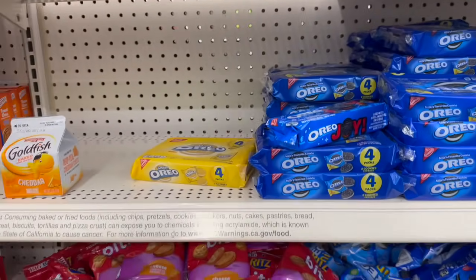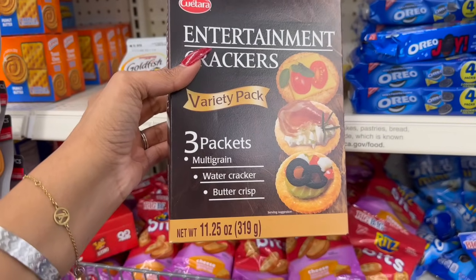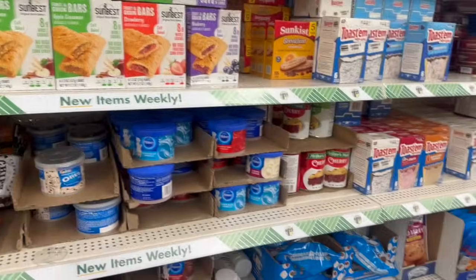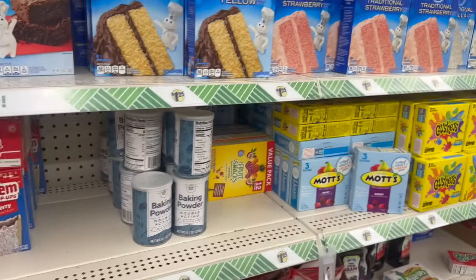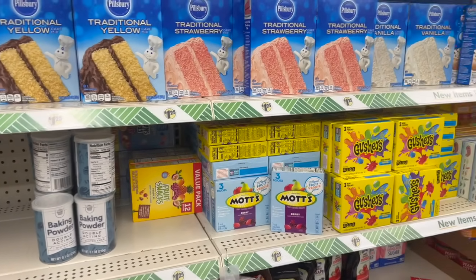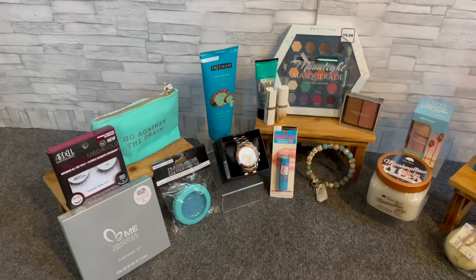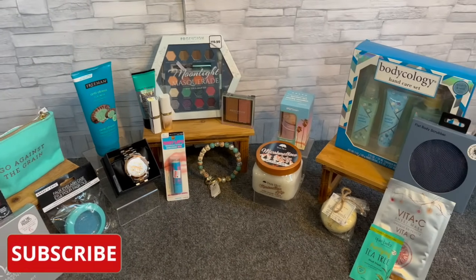This would be great for a charcuterie board — there are three-packs of multi-grain water crackers and butter crisps for about $1.25. You get three assorted crackers, not a bad deal. Well, that is everything new I'm seeing at this Dollar Tree location — a lot of new items, so many name brands and amazing finds! I'm super excited.